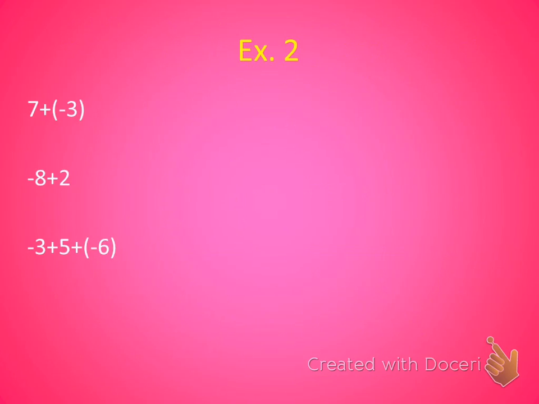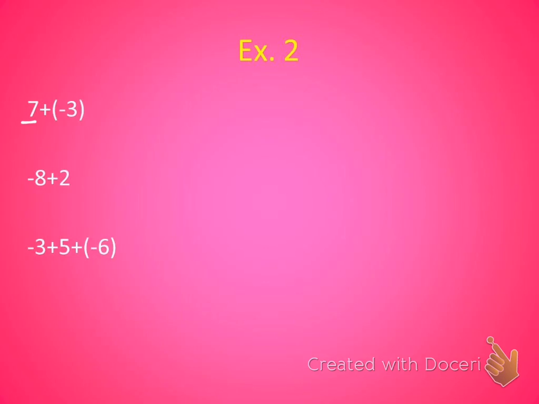Okay, so let's use the sayings that we just learned. Same signs, add and keep. Different signs, subtract and take. So let's look at this first number here. I have 7 plus -3. Danielle, tell me, is 7 positive or negative? Positive. But you say, but Ms. Ruber, there is no sign in front of that number. Exactly. When there is no sign, it's always positive.